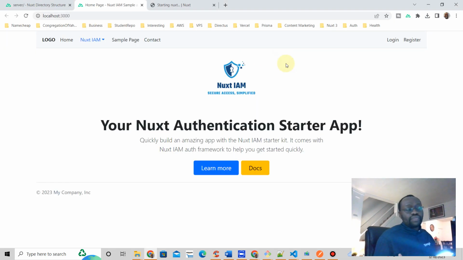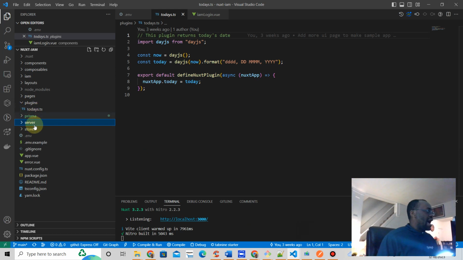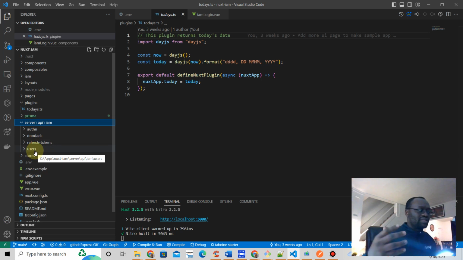So for example, we built this authentication starter app with Nuxt, with the server API. If you take a look at this code, this is a lot more advanced. We have server, we have an authentication folder, refresh tokens, users, and all this is built with Nuxt 3. There's no backend, like there's no Supabase or Firebase. All this is built with Nuxt 3.